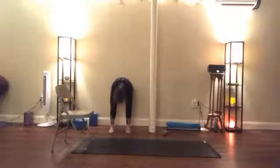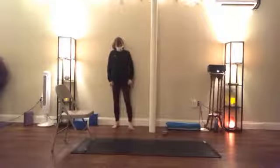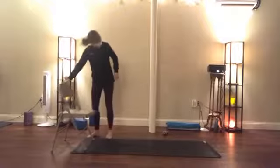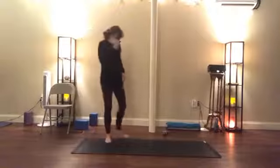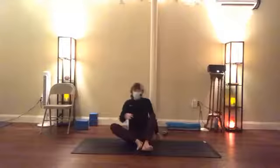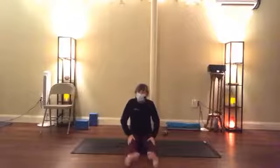And then we're going to slowly make our way up. And take your time. Walk yourself on back in. And we're going to come down to our mats and sit. Sit on the floor. So if you need, grab a blanket or 2 blankets or a block and a blanket so that when you sit, you're more comfortable in your hips, right? Stretch your legs out in front of you, move through your feet and your ankles a little bit.